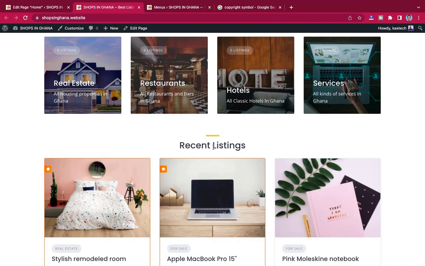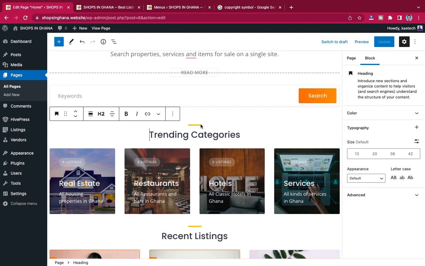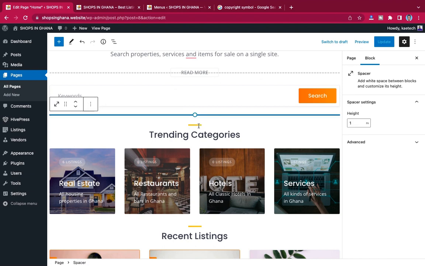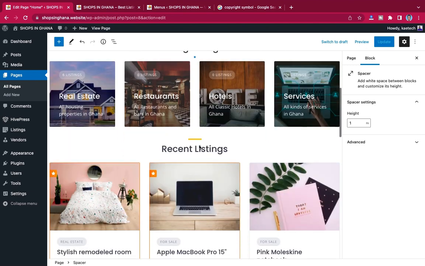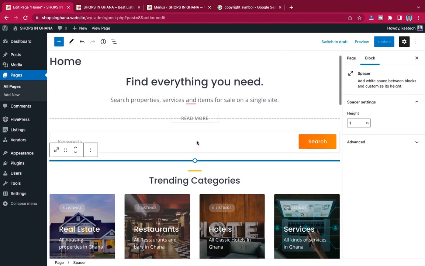And then this one, you can also decide to change it to suit whatever you want. And then even with this icon or whatever thing over here, you can also decide to change it. It depends on how you want to deal with it. Yeah, so we have a space bar and all those things. You can change it to deal with the way you want it. So basically that is it. That is how it is.